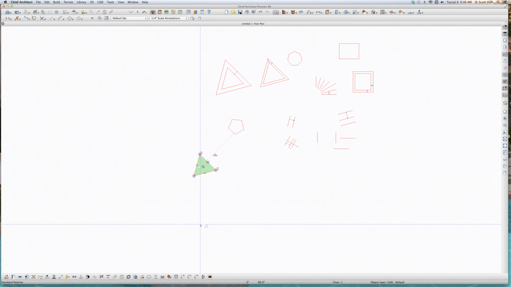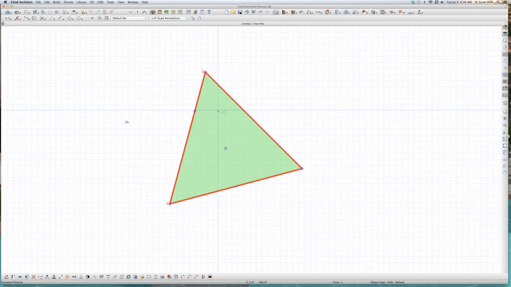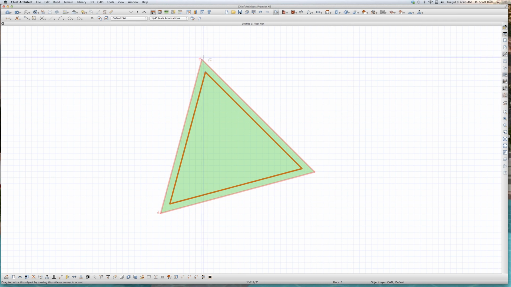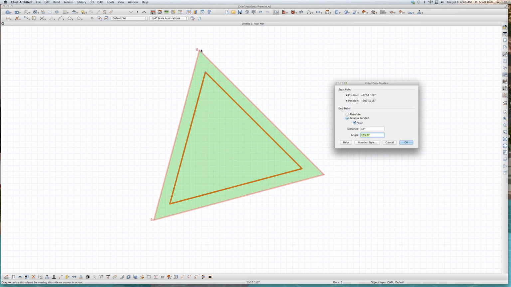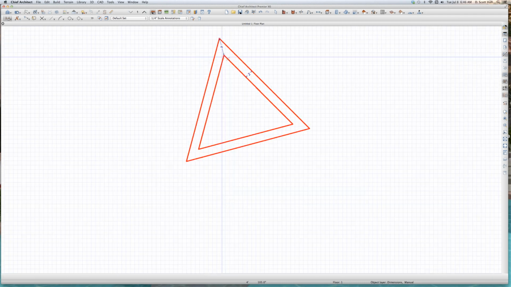Control C. I got a pure triangle. That's a pure triangle right there. Pure triangle, and I want to resize that. I want a new triangle with each side 24 inches away. If I start from the apex or from one of the corners and go tab, polar, 48 inches. Where's the 48 inches from? Is it from side to side? No, it's 2 foot. That's the 48 inches because I resized it from the corner.